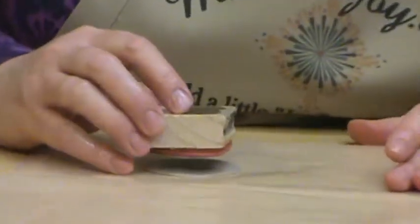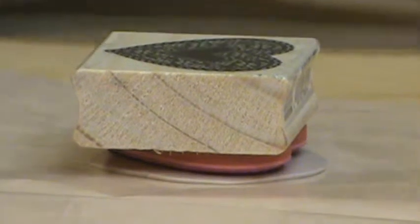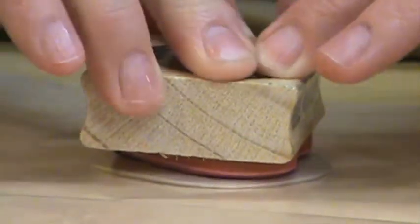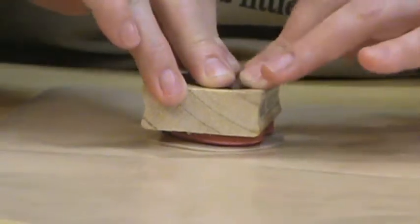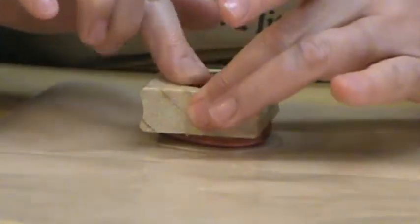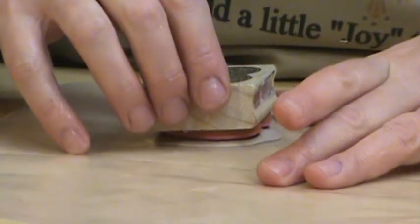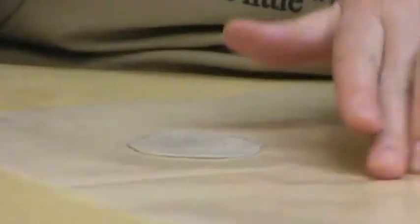And then I'm going to position that so I make sure I've got it all nice and on there before I push that down. You want to make sure you've got it applied everywhere, but you don't want to push it so heavy that you go through your wood putty. I refer to it as clay most of the time, but you don't want to squish it back and forth while you're pushing it. Just pull that straight up. Now what's really neat about this stamp is it's got a real embossed look.